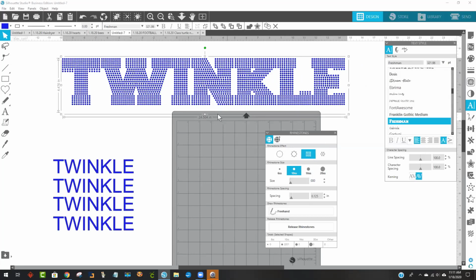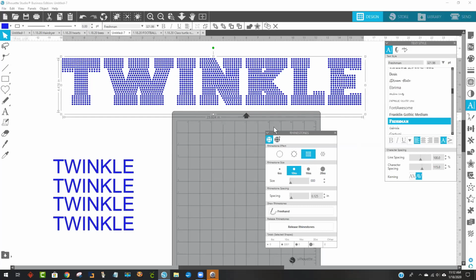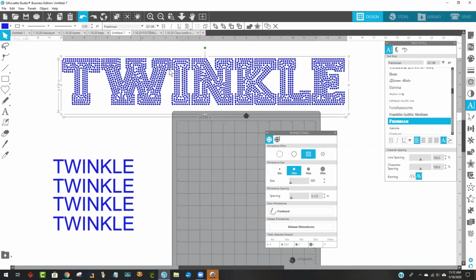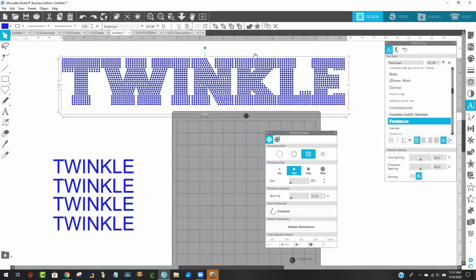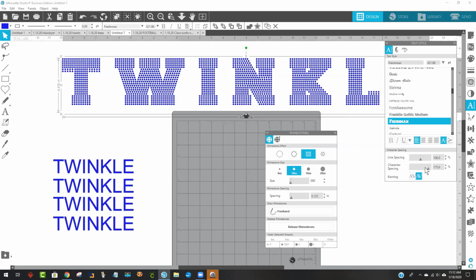There we go. So freshman might be better, although I wonder if we can, right now, do the character spacing? Yes, sweet. I just didn't even think of that till just now. You saw how when I first did that, the I and the W are touching, and I thought, well, that makes it a little bit harder to read. So you can come over here to character spacing, just like letter spacing, and switch those apart. You can make them really big if you want to.